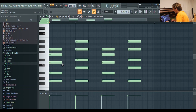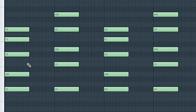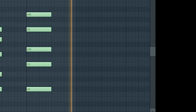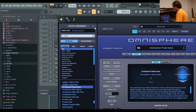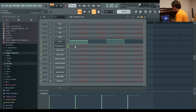Alright, so let's cut out these chords, and it sounds like this. And you already know, I'm gonna add a second melody now in Omnisphere. It's called Orchronous Flute Mono. I don't know, it sounds like a vintage old video game, so yeah, let's get it.